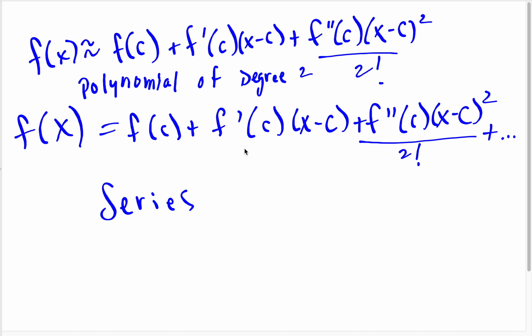It keeps going on and on. But I know there was some confusion yesterday. Questions were asked, and they were saying, well, which formula do you use when? They're using the same exact formula. It's just the polynomial, you're told what degree or how many terms you're going to use, whereas a series, you have to decide how many derivatives you need to take so you can see a pattern to create your series.